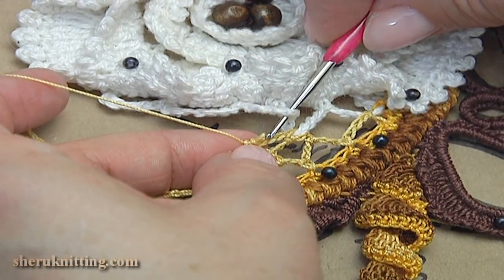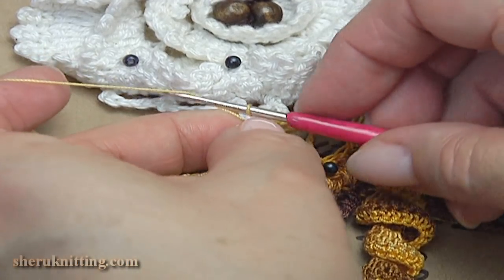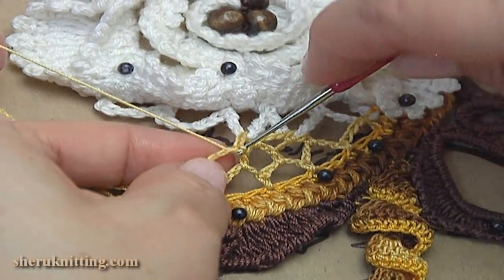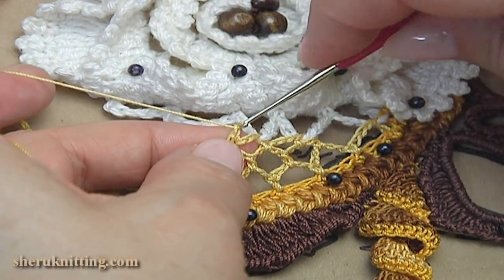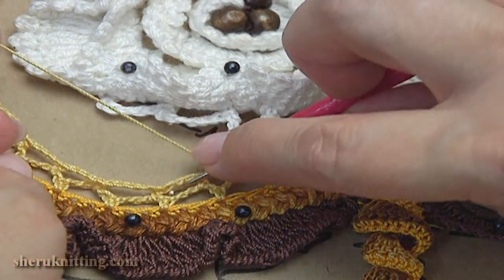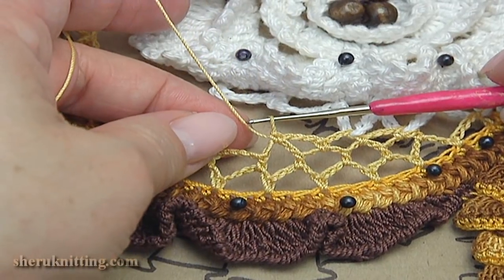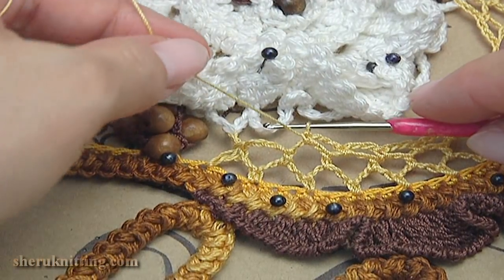I will join to this chain space, insert the hook into the chain space on the opposite side, take the working loop, pull it through, make a chain, 1, 2, 3 and single crochet into the next chain space. Chain of 3, and single crochet into the next chain space. So continue in this way till the end of this row. I'm about to complete row 3.